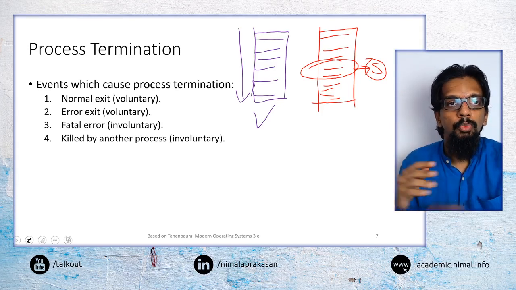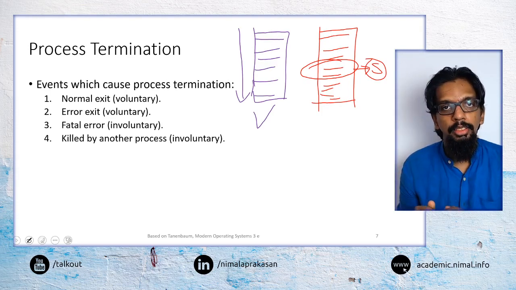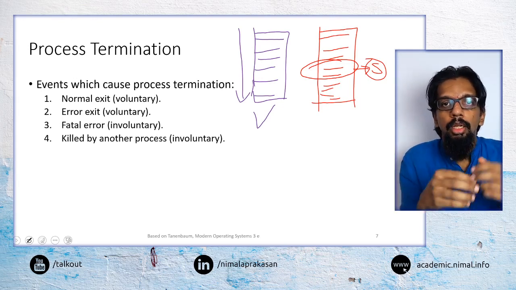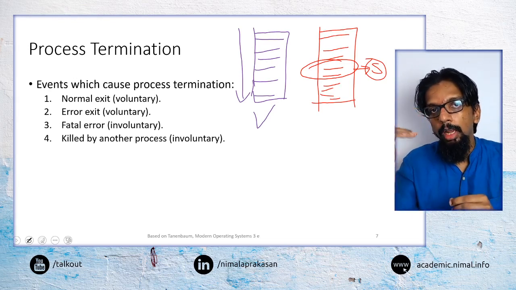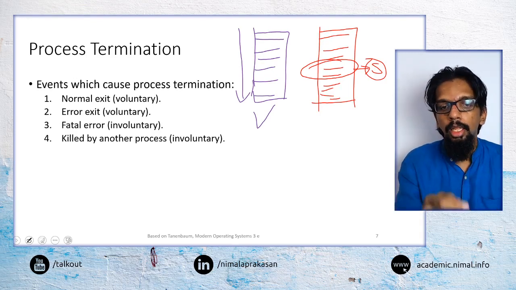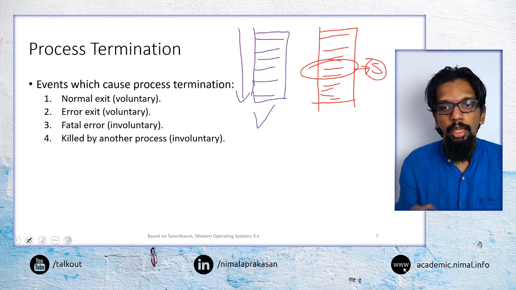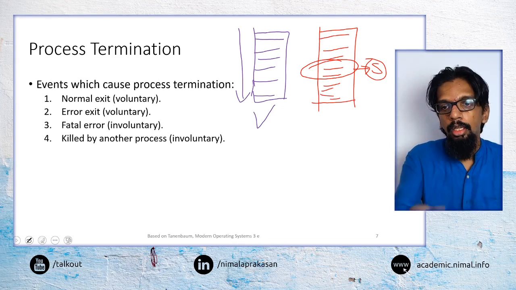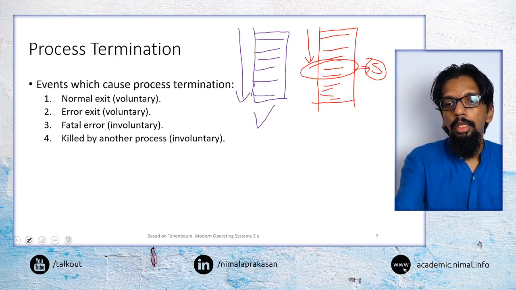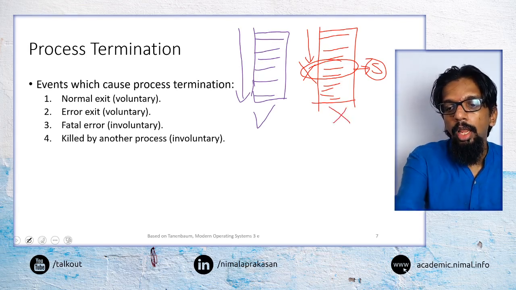So when you are programming as a programmer, you may write code saying, if file exists, then open. If no file exists, that is an error. So you, as a programmer, identify whether it is an error or not, using an if condition, for example. Then if you identify that as an error, you would say, if we cannot open that file anymore, if we have to exit, the process should exit. So at this point, it is executing up to this point. Here it finds an error and it terminates there. So that is what we call an error exit.